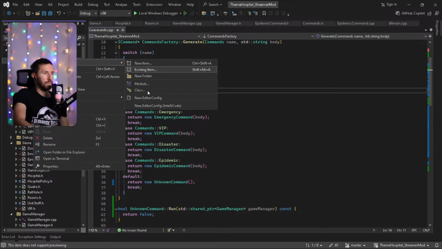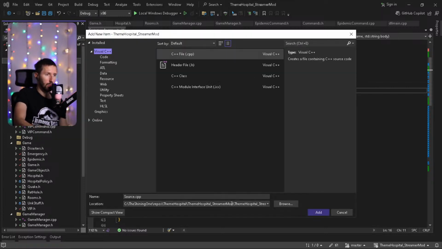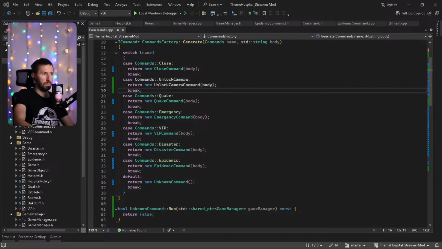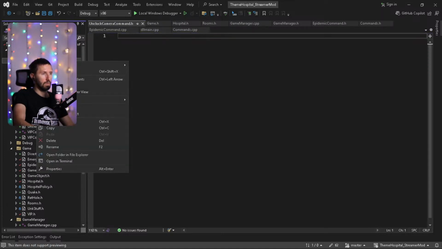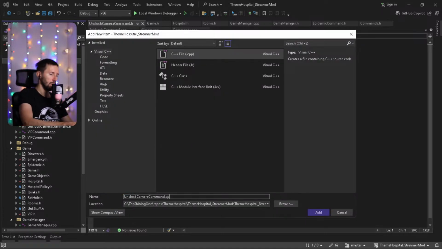Let's add new item. I hope it will be added to the correct folder. Yep, commands. Unlock camera command header. Camera cpp.